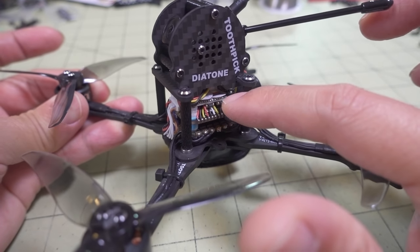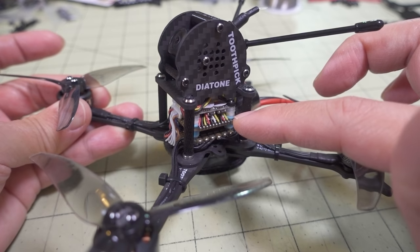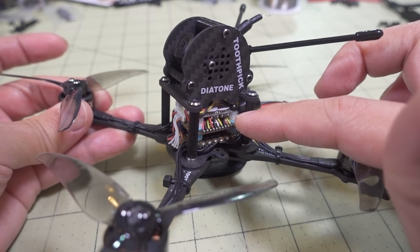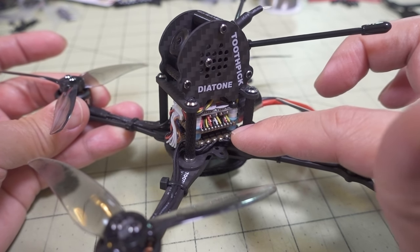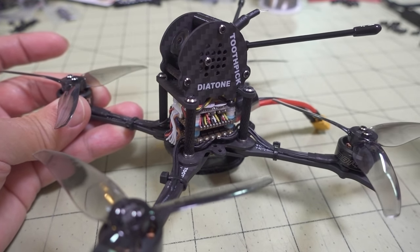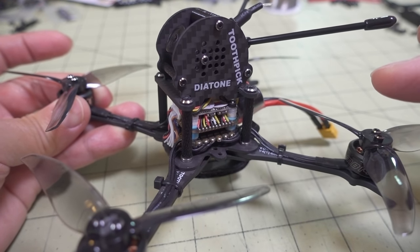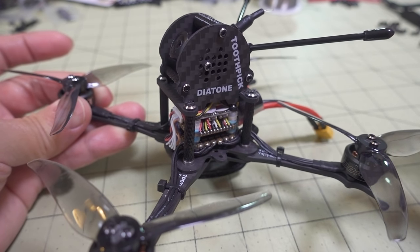And then you can see here there's a 20 by 20 stack. So this is the Mamba MK3 stack. It's an F405 20 by 20 flight controller, and I think this is a BLHeli_S ESC, I think it's a 30 amp 20 by 20. So this is their latest iteration of the Mamba stack. There's been several of them. I think this is the third generation. And then they have a new video transmitter. It's the Mamba TX400. So this one goes up to 400 milliwatts.